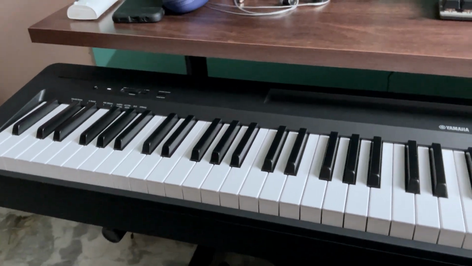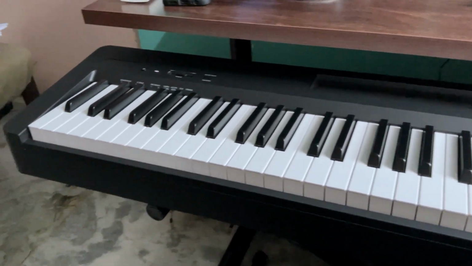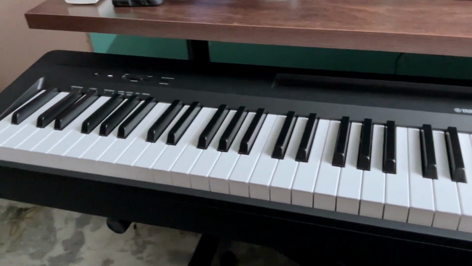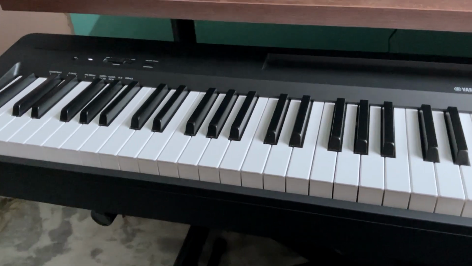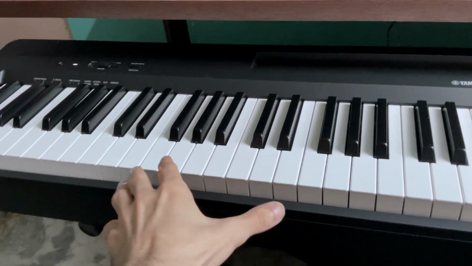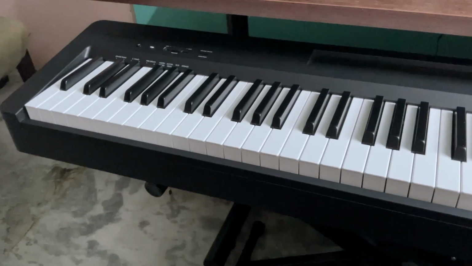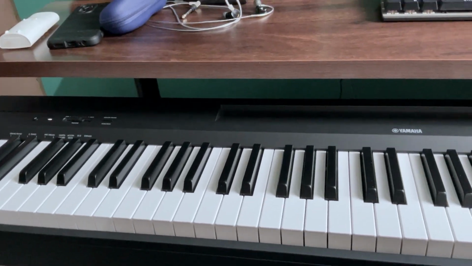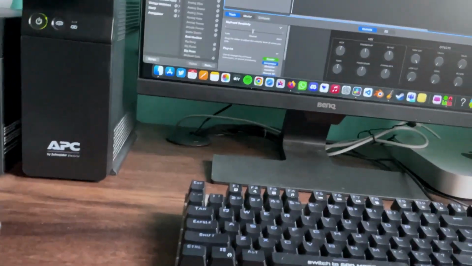Now in the more expensive keyboards such as the Yamaha 225, or any other keyboard with a screen or a comprehensive setting, you can turn that off through the keyboard, like through the functions here. But in the Yamaha P145, or let's say P45, the older version, you have to do that through the computer. How I found it out?